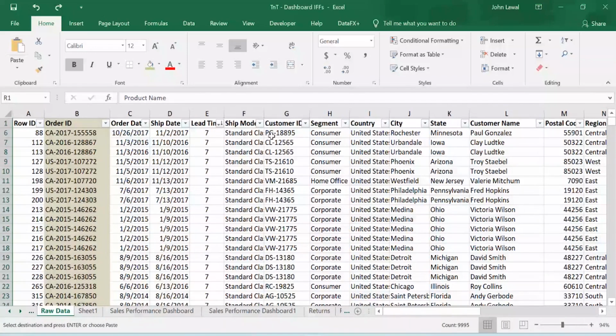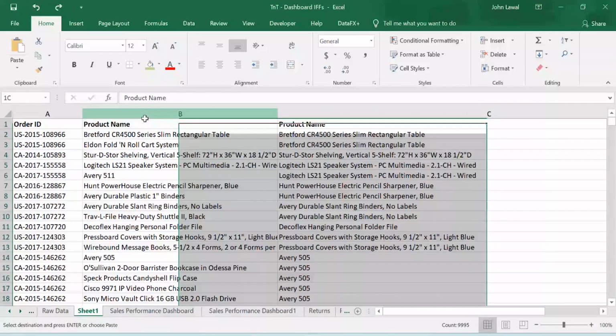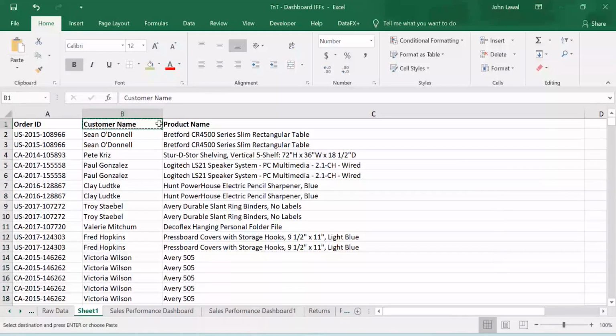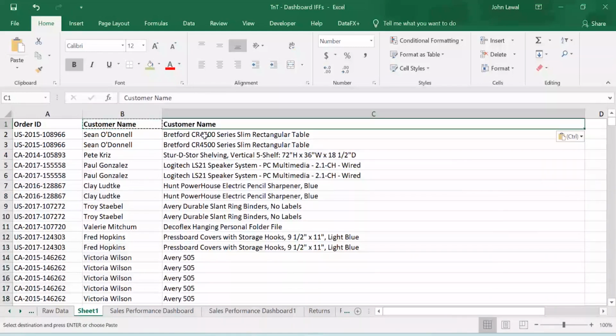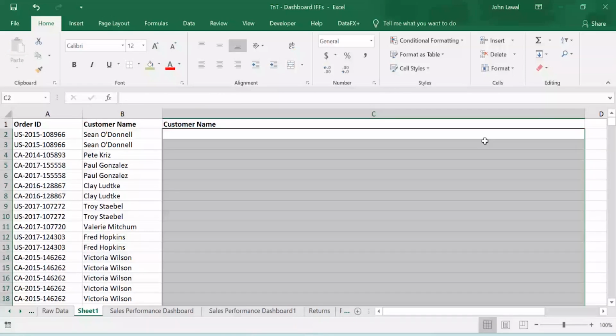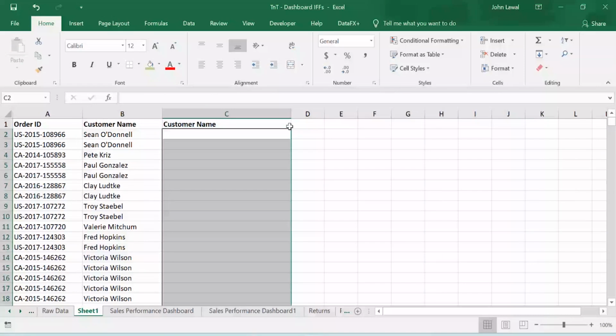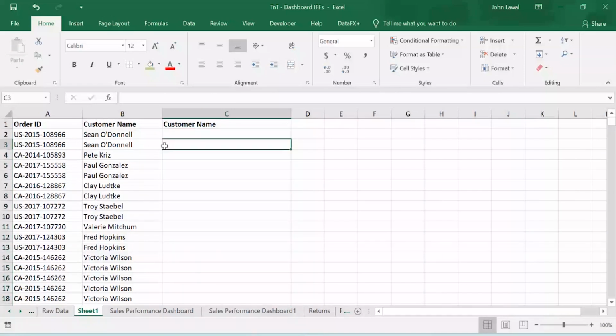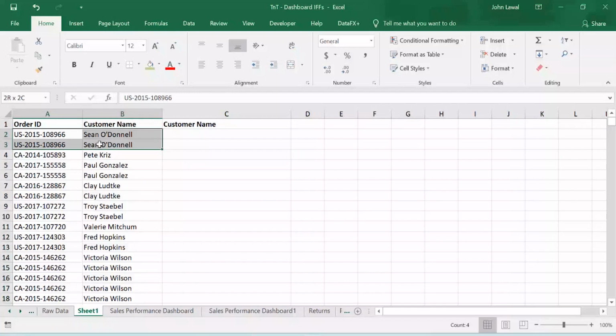All right, so let me pick customer name and drop it here. So we cannot go wrong with this, and I can be sure with that. And you could see even with what I copied, for each of the orders that has the same order ID, the customer name is the same, and the same thing for this, the same thing for this, the same thing for this.